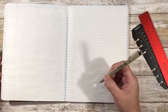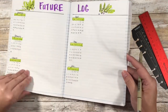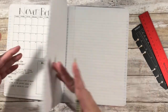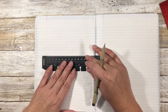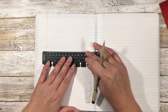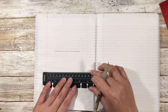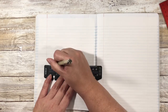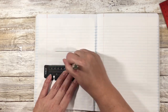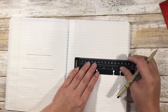And we're going to sort of mimic the beginning page here. So we're gonna do something in the center-ish. And the same on here.